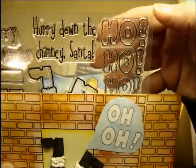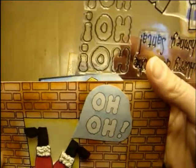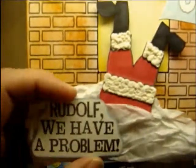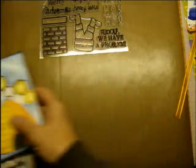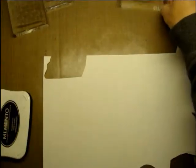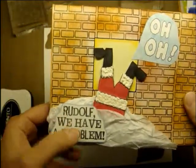So I turned around the ho ho ho. I turned it upside down and I stamped it as uh-oh with an exclamation point. And then I used the other one, Rudolph, We Have a Problem, as is, and I stamped that one right here. And I have some 3D puffy paint. I'm going to show you how I made this card today. First thing you want to do is stamp out the things that we're going to have as elements on the card. So this one, and this one.